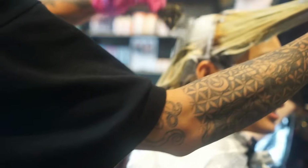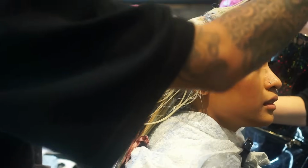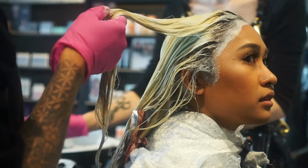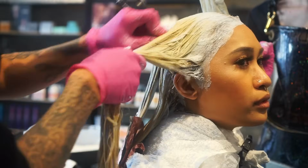So really, just to keep the color toned, I just need purple shampoo? Or is there anything else that you recommend for care? Definitely a hair mask. As far as tonality goes, I would use the purple shampoo if you feel like your hair is brassy. However, there have been instances where people will use purple shampoo and it will deepen the hair. And what I mean by that is your hair is so porous, like a sponge after you bleach it. So when you're throwing all that pigment on top of it, it starts to cake up and pile up, and it starts to look muddy. And then you end up gray, but like dingy gray. I feel maybe purple shampoo a few times a week.